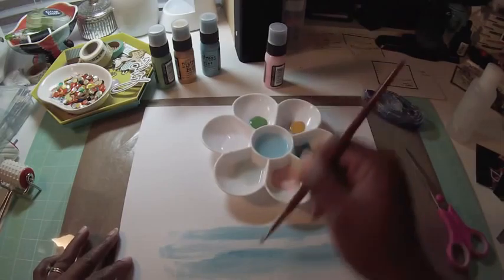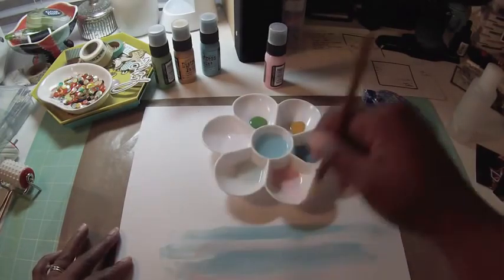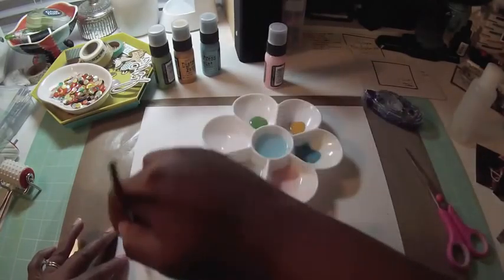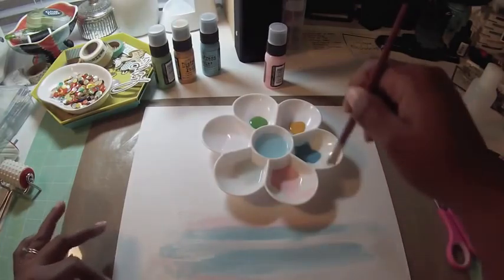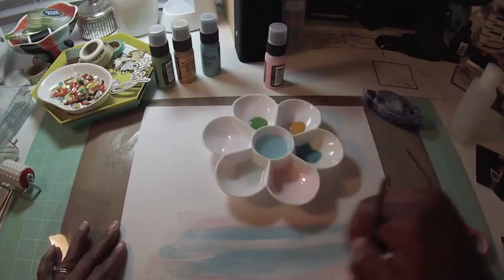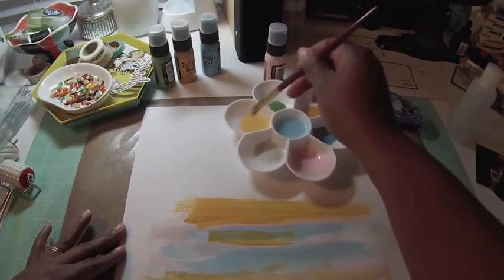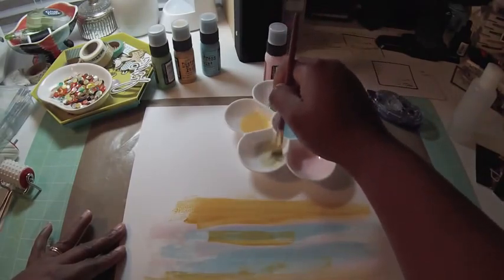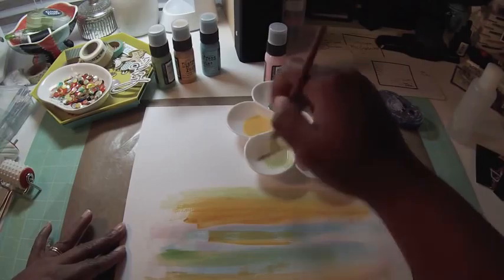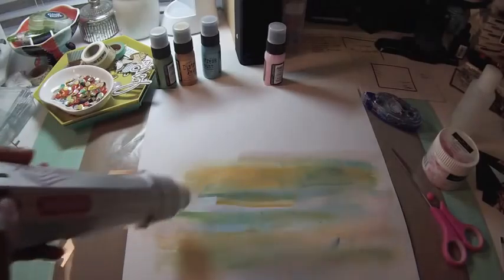In the middle of doing this layout it's not going to look all that awesome to me, but it's one of those things — I'm going to commit to it whether it looks good or not. I finish it and I'll put it in her album and move on. I add the spun sugar, then the mowed lawn, then that yellow color. As soon as I add the yellow I'm thinking it's too yellow — too mustardy — and there's not yellow in the photos, it's mainly pink. I tried to remedy it with green but it didn't come out light enough, so I dried it all and it was just a little bit too much.